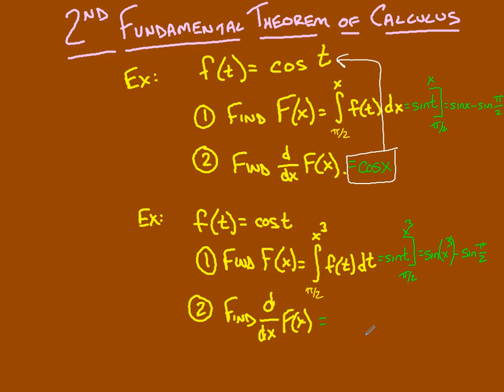That means we have a chain rule. Derivative of the outside is cosine with respect to the inside, so the inside stays the same, times the derivative of the inside, times 3x squared. And this guy right here, negative sine of pi over 2, again, is just a number, so that part goes away. So my answer here is just a little bit different. It's not the exact same as how I started. Something changed. Well, where does the difference show up?